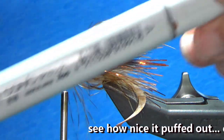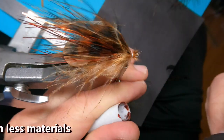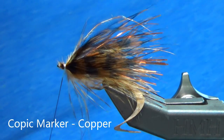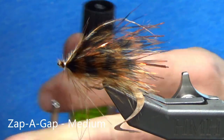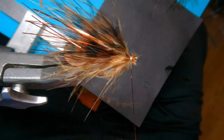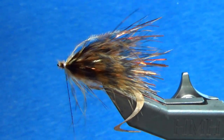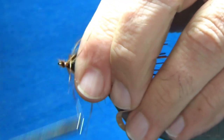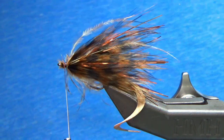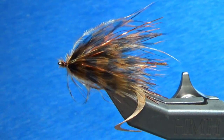Let's rotate and pull our materials back. If they're not perfectly top and bottom, who cares — just pull them back. Basically going to tie over once, twice, pulling down with some tension, three times. That looks nice. Next, I'm going to hit the thread with a Copic marker — this happens to be copper; any dark color would work just fine. And next, hit it with a little bit of superglue. I'm using Zap-A-Gap medium right over the thread, tie it off, and hit it with the razor blade. That's it for the back hook — looks good.